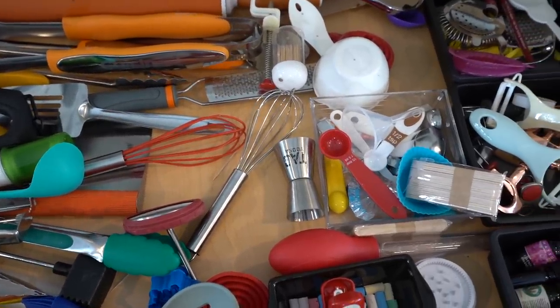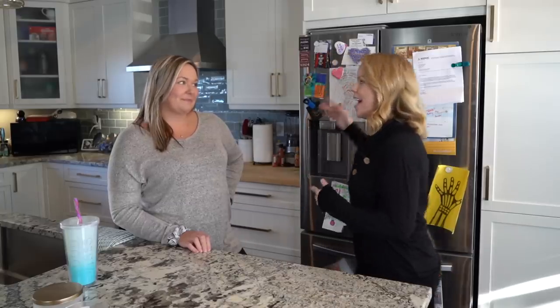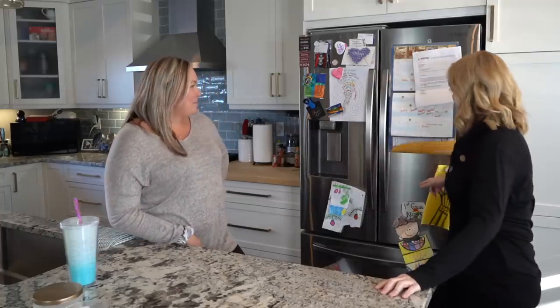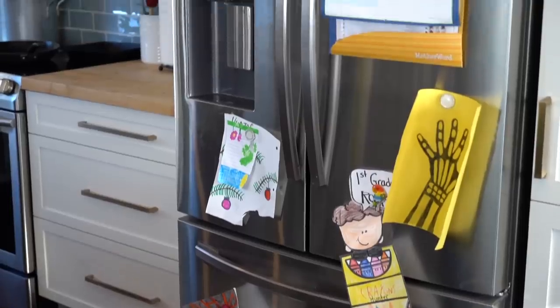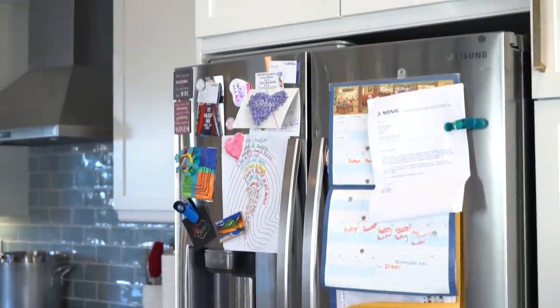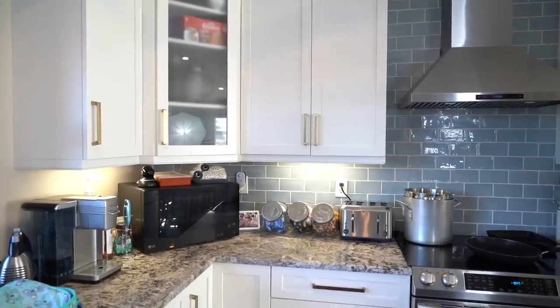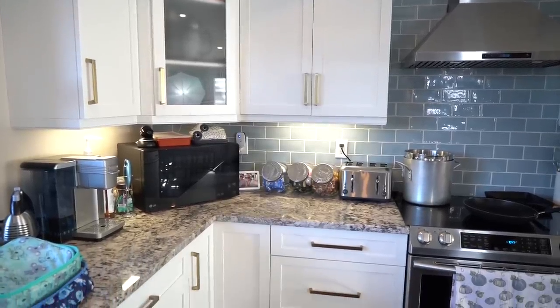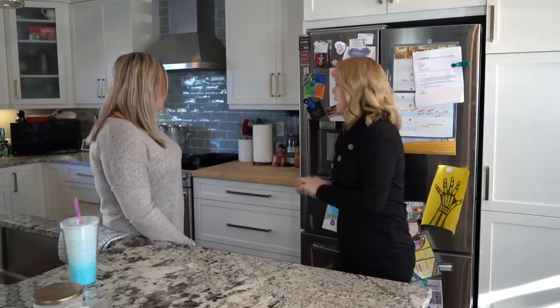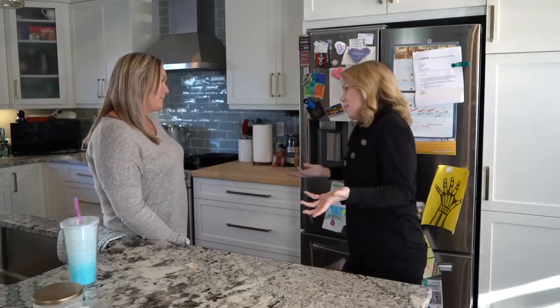And the first thing I noticed might be something that you noticed at home too when I'm trying to diagnose you: my fridge. Your fridge. This is the first thing I look at when I go into somebody's home, when I'm trying to diagnose if they're visual or hidden, is the front of their fridge. Because I'm seeing a lot of visual things. I'm seeing the cookie jars on the counter and the things you use every day are out, and that doesn't bother you. You like that. Yeah, I don't mind it.